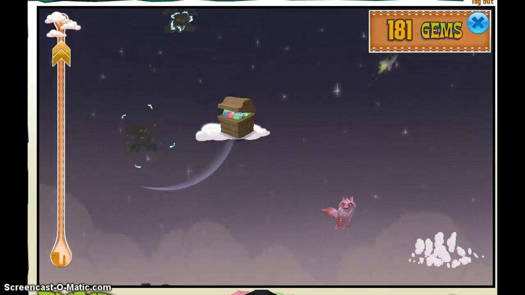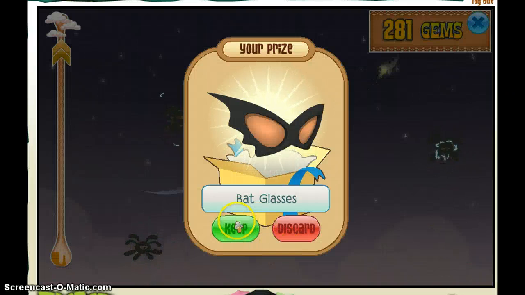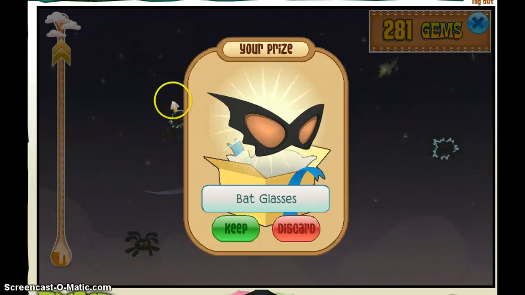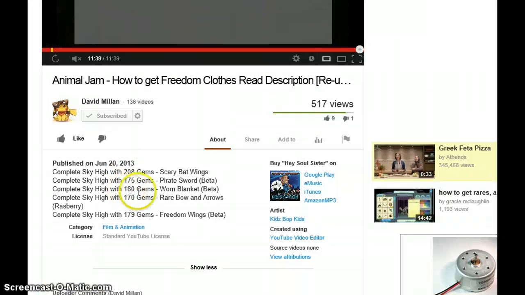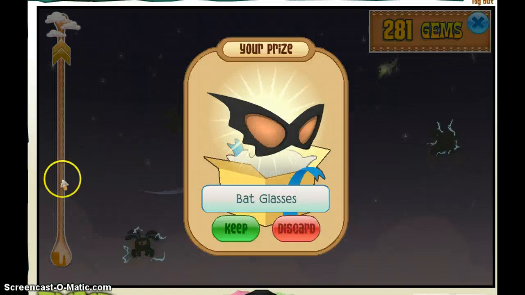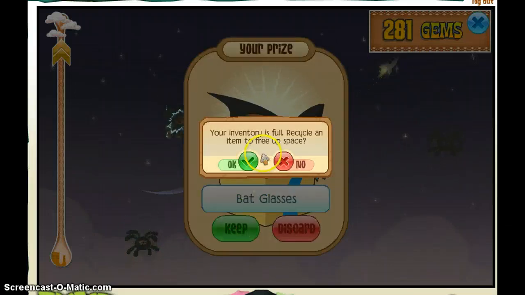Oh, dang it. Wait, no, I shouldn't have got that. If I got 180, I would have got... wait, what would I have got if I got 180? I know it's something. I would have got a warm blanket, really. See, it happened again. If I got one gem less, I would have got a warm blanket.